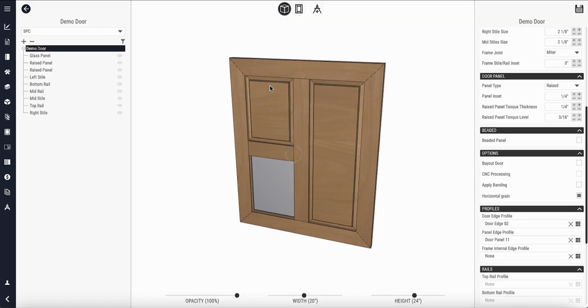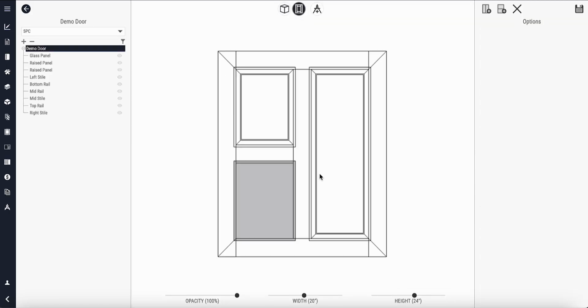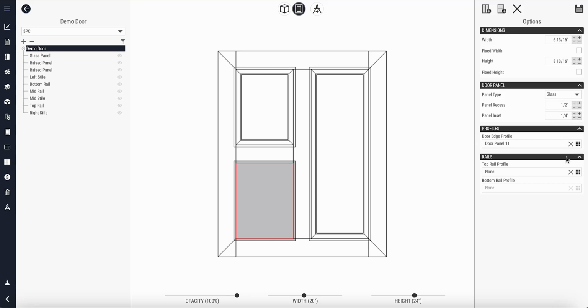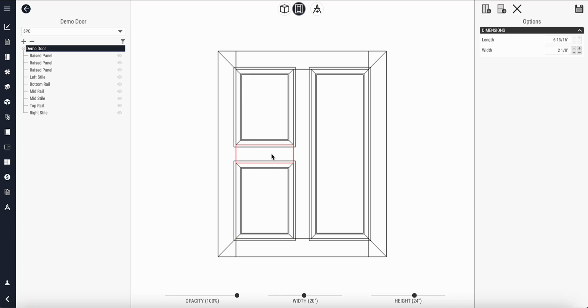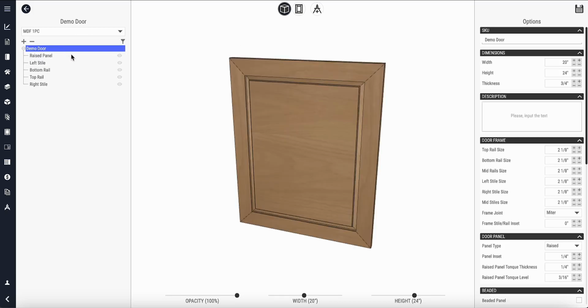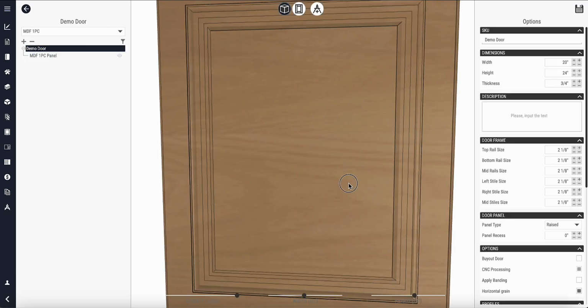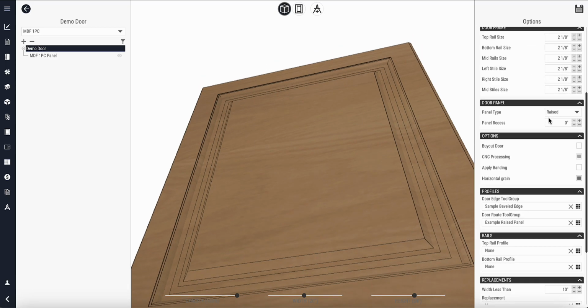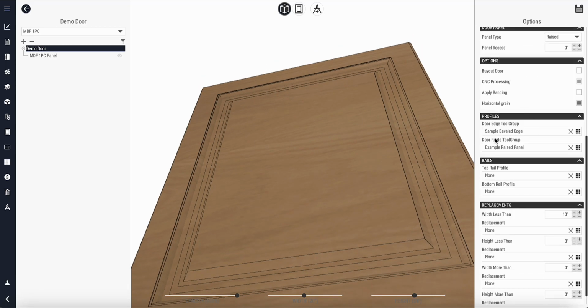Let's make a raised panel construction. I'm going to once again change this to a raised panel. I'm going to take away the different rails so we can see better what's going on. And we will make this out of MDF one piece. And to apply that tool group profile, we go over to the door route tool group this time.